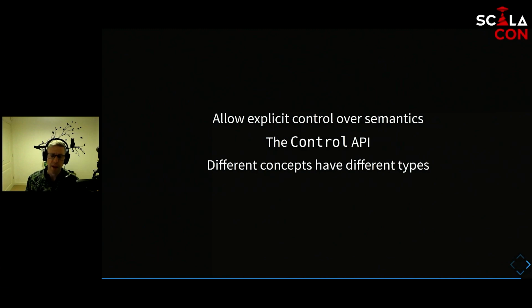Another place that we have this is by having different concepts with different types. So for example, we had the parser type, which is the basic parser combinator library. And then I had the suspendable type, which is a suspendable parser combinator. And they're different types. And that's important for understanding, again, because you can use the control API to go from a parser to suspendable, but you can't take a suspendable and then try to use that control API on it again. That would lead to very odd semantics. And again, that's not something I initially started with. It's something I realized I had to do once I started writing the code, and I saw that implementing this control in a way that I could understand was going to be very hard if I merged these two concepts together. They really needed to be different concepts.